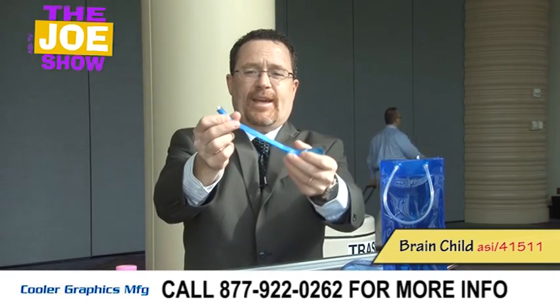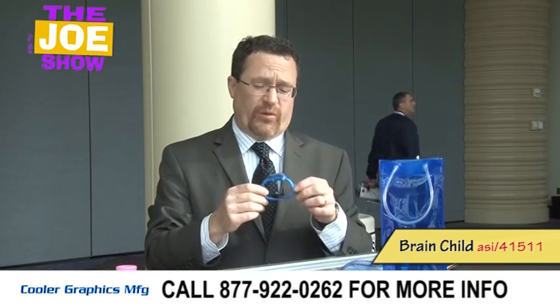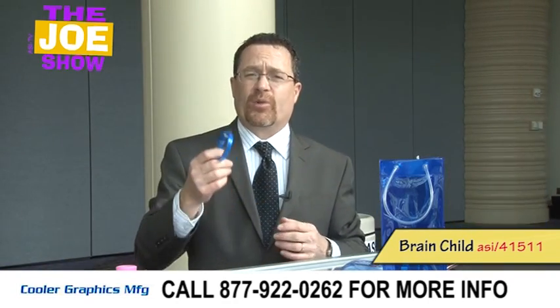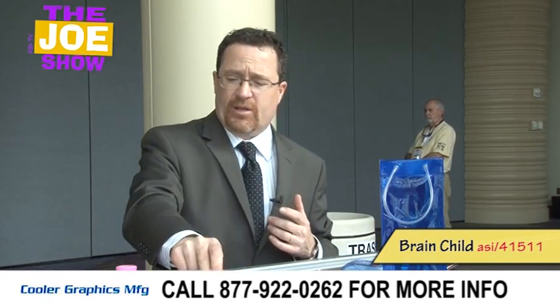The next product is a nice bracelet with a spot for an image, but it's actually a wearable pen. If I twist it, I can put it in a clip, and it makes it easier to write with — I have something fatter to grab onto — and I can clip it back on my wrist. Great for any of your clients who use pens: banks, insurance companies — something different. Also great for high school promotions, because students can get this on the first day of school or any time of the year, clipped right on.